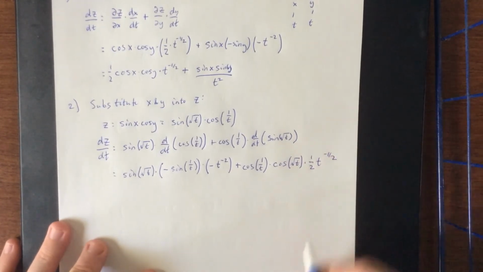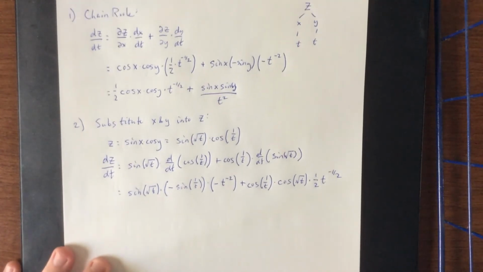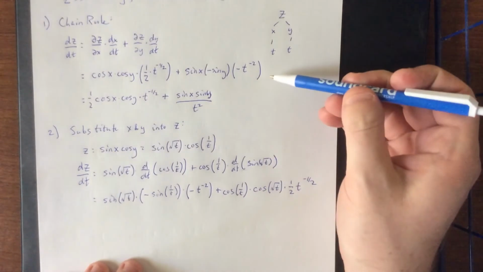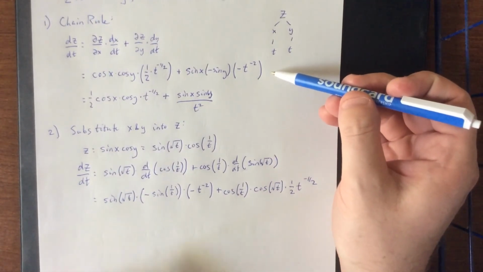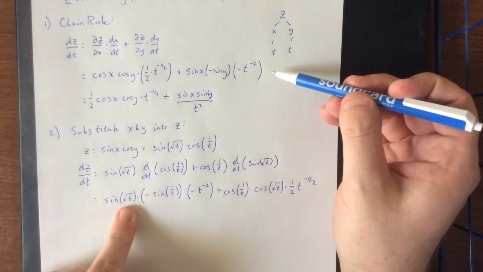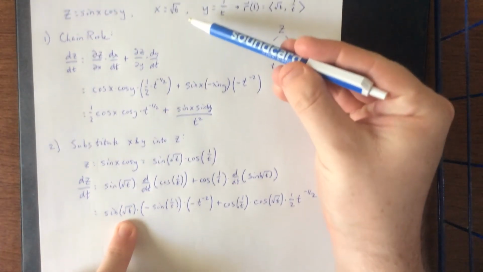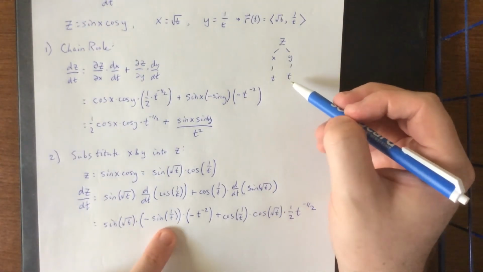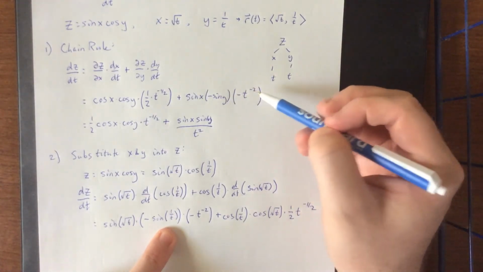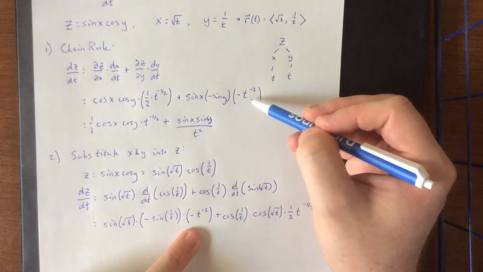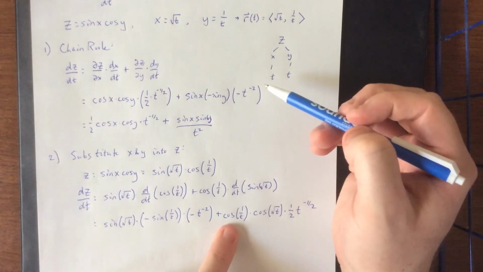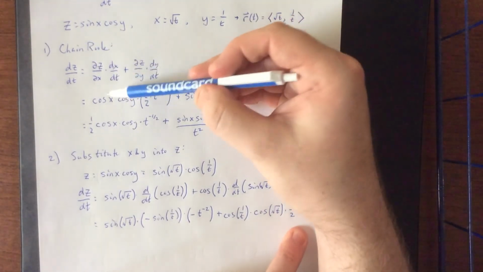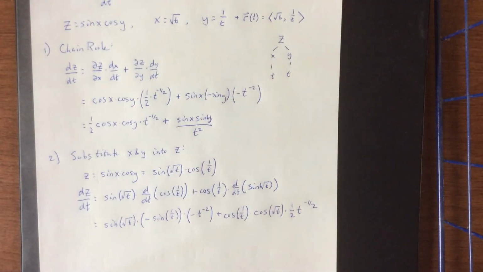And treating that square root of t as t to the 1/2 power, we'll get 1/2 times t to the negative 1/2 power. If we pause there for just a moment and compare it to our previous result, we have essentially what's going on in this line directly. Here we have a sine of the square root of t, that was sine of x, times the negative sine of 1 over t, which is the sine of y, times the derivative of y with respect to t. And here's a cosine of y, cosine of x times dx dt. Cosine y, cosine x times that derivative.